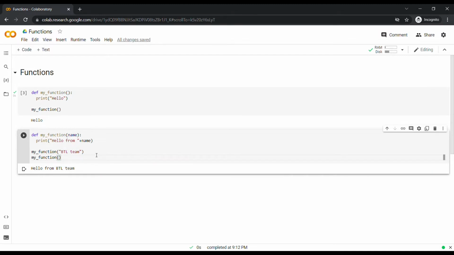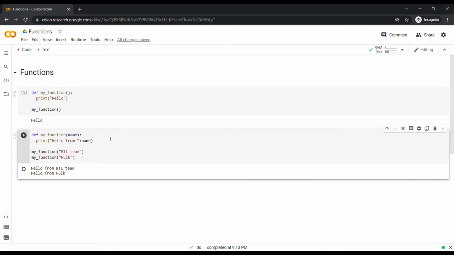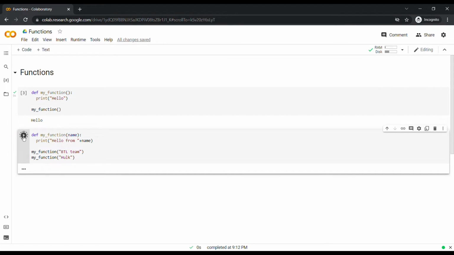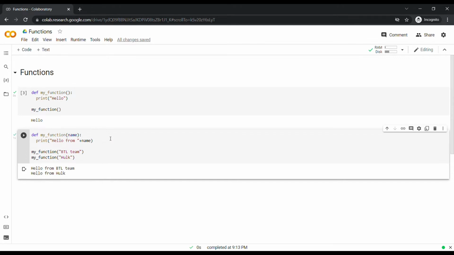Now we can call the function with a different name, Hulk. Run the code. We'll get the output as hello from Hulk. Here, BTL team and Hulk are arguments passed to the function, which are then concatenated with the string inside and printed as the above output. Let's look into another example with two arguments.